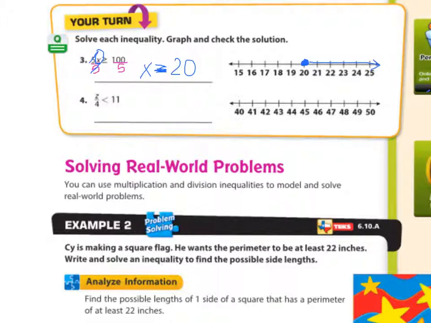Let's look at number 4. A number divided by 4 is less than 11. So a number divided by 4, I'm going to multiply because that's the opposite. Multiply times 4. Times 4 to keep it balanced. And then cancel those 4's out. They cancel each other out. Z is less than... scratch that, I made a mistake. You need to multiply. 11 times 4 is 44. So now, are you going to have a closed circle or an open circle? Z is less than 44. Well, can 44 be less than 44? No. In that case, you would have an open circle. And then all the numbers that are less than 44 are going to be this direction.